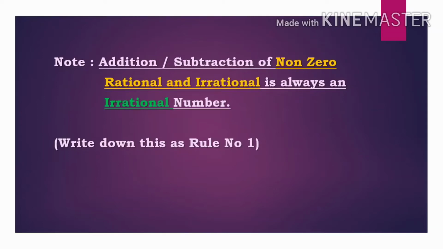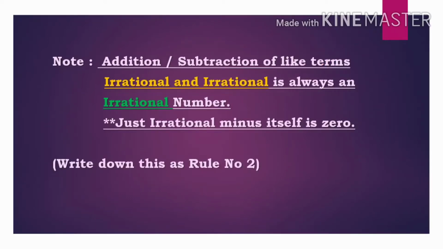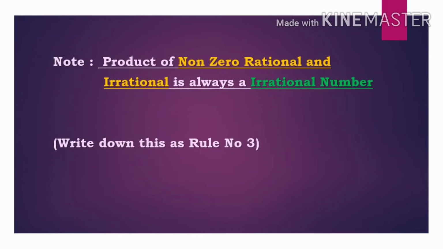So moving on, just now what you can see on your screens is that we are going to write these rules. Now try to relate what we have understood, what we had learned. See, addition or subtraction of non-zero rational and irrational was always an irrational number. Then moving ahead, like terms were added and unlike terms we could not add or subtract. Next rule, non-zero rational and irrational will remain irrational. 2 into root 3 is 2 root 3, totally irrational number.